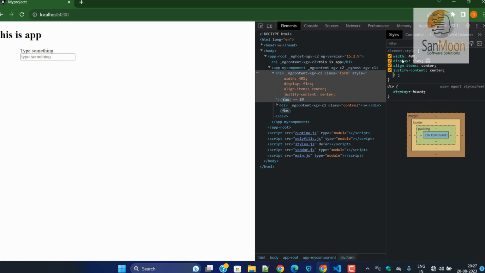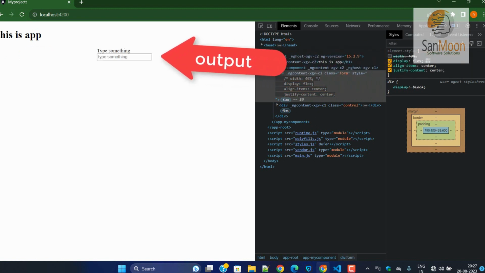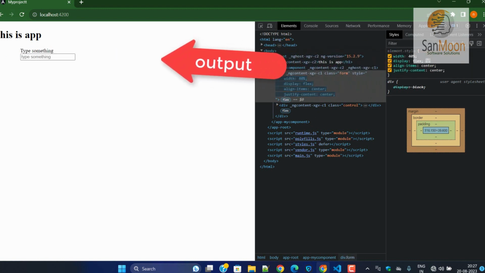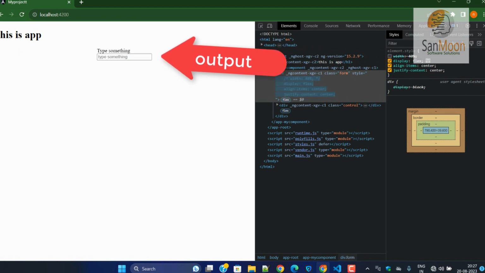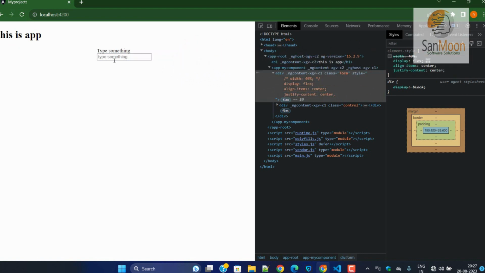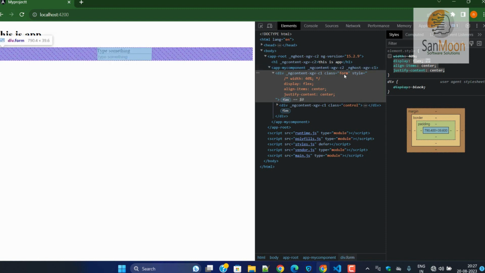The moment I made it center, you can observe that the items have become centered. Even though I've not applied the width, by default the width will be 100%, but if you observe, the elements have become automatically centered. You need to understand that. Now let me copy this and observe here. I'm just using the class form.